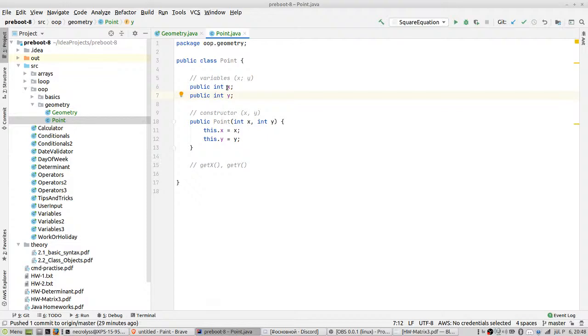But you see, if we have this field as public, we can change its value, for example, to negative. And that's not really great. We will have bugs in our application if we can change this internal value to something that is not really possible. That's why usually these internal variables are not used from outside.